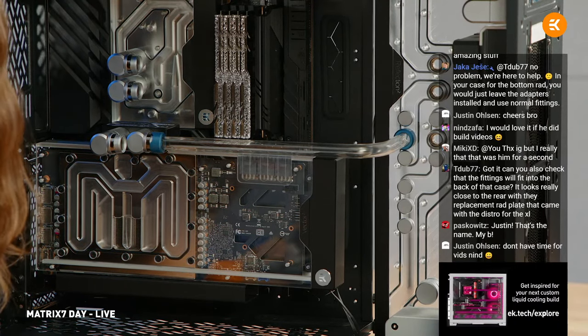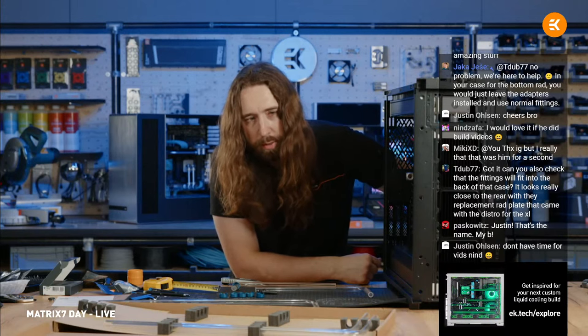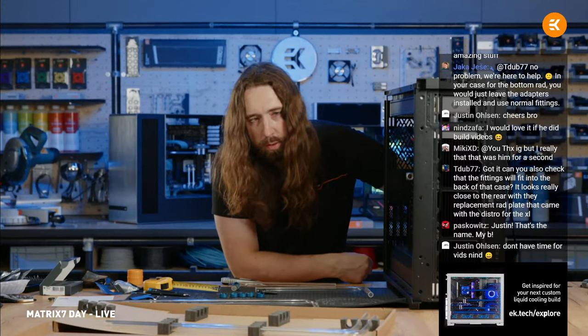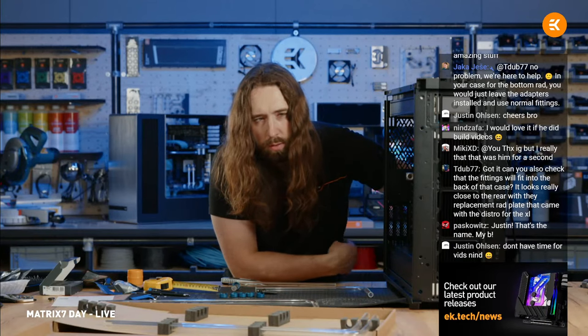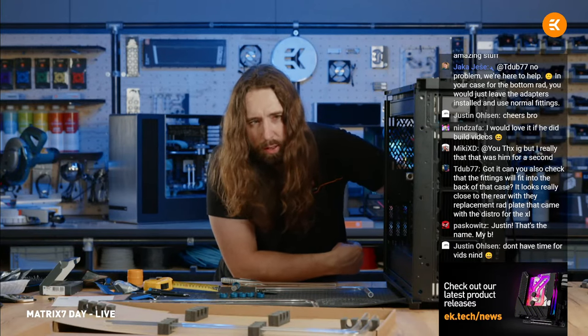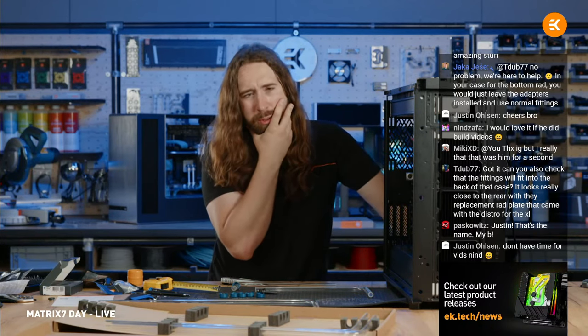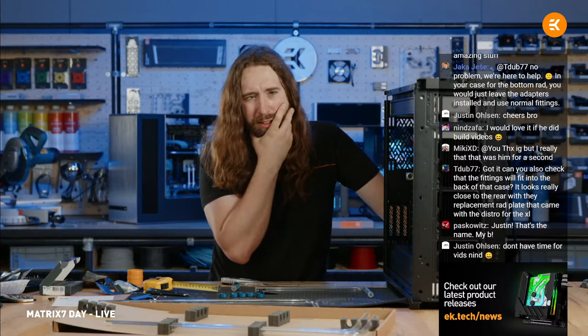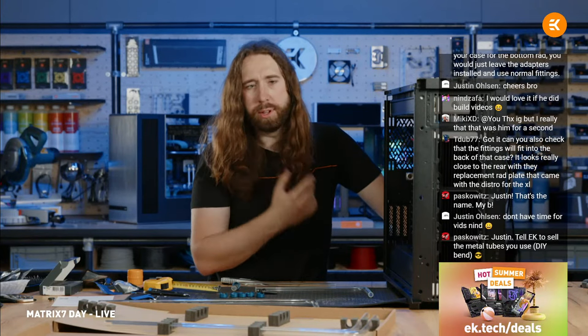Can you also check that the fitting will fit into the back of the case? It looks really nice close to the rear with a replacement plate. Will the fittings fit into the back? I guess you're talking about the XL with the replacement plate. Not sure I follow.